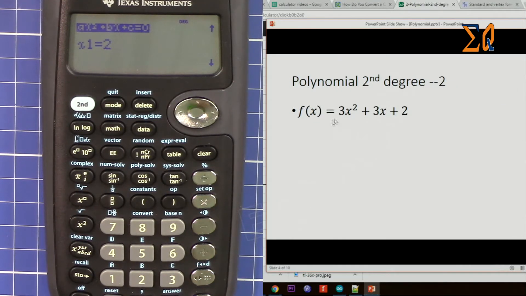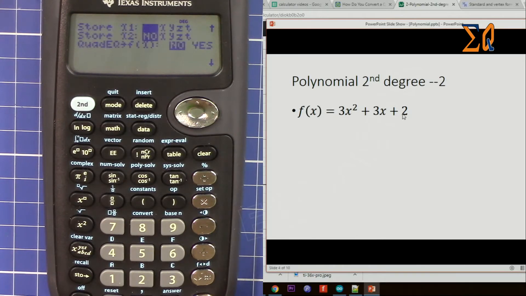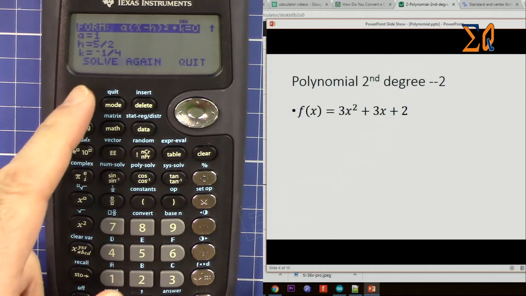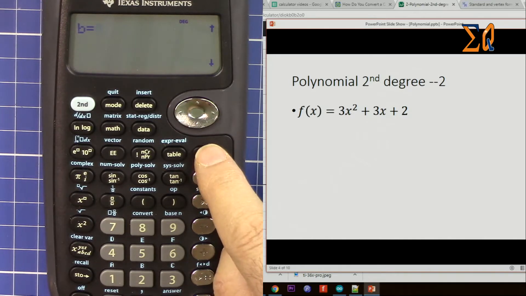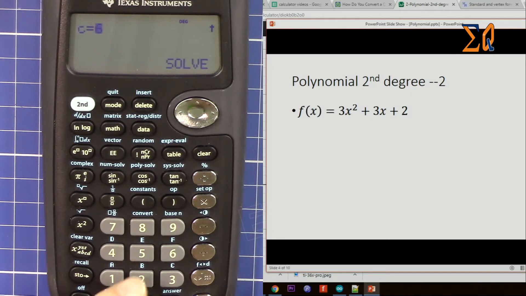Okay, let's do another example. This is now 3x² + 3x + 2. So I'm just pressing it until c solve again. So now this is 3, and then we have 3, so I have to press clear, 3, and then 2.